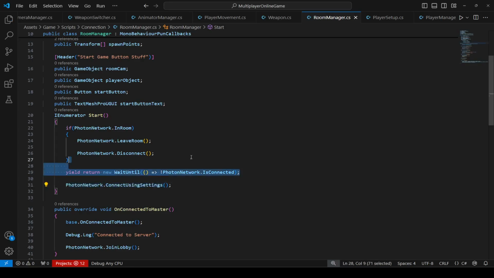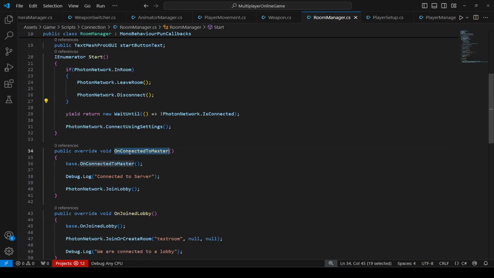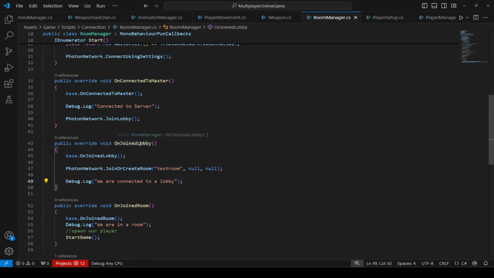This step is really important because now we are in a lobby, so make sure that you do this. Then right here we have this OnConnectedToMaster. Then we have this OnJoinedLobby, in which we joined a room which we named test room. Now we will not be joining this test room, or actually let's not do any changes with that.